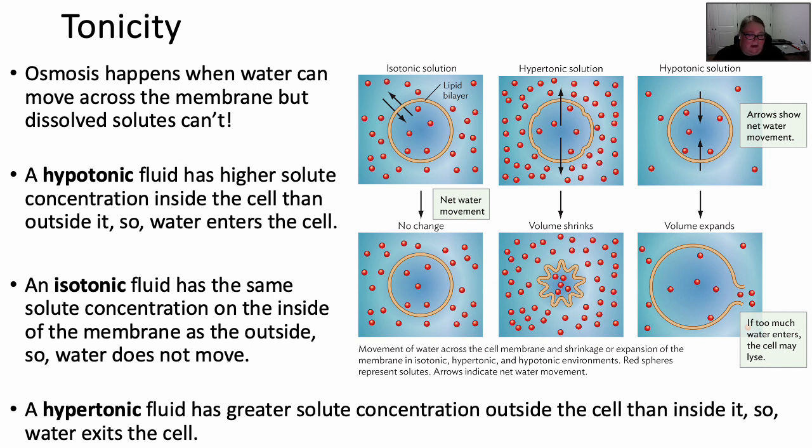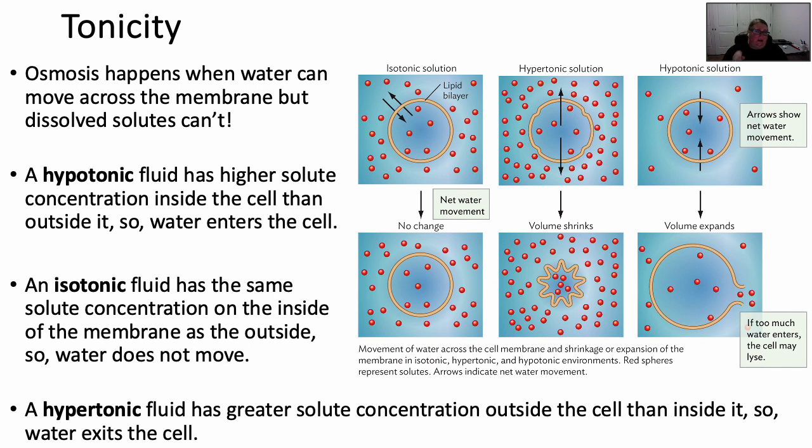Now, if we refer back to our cholera toxin example at the first of the chapter, the cholera toxin gets in, it binds to the receptor, it gets brought in, it gets broken down. That one toxic piece is going to go through and attach to our chloride pumps. And then it's going to turn those on, and the chloride anions are going to be all pumped out into the extracellular matrix, so outside of the cell. And what this does is it's going to create a hypertonic condition on the outside of the cell. This is why dehydration and diarrhea happens when you have the cholera toxin. It's because all that water that's inside your cell is going to flow out, trying to equalize that concentration gradient.